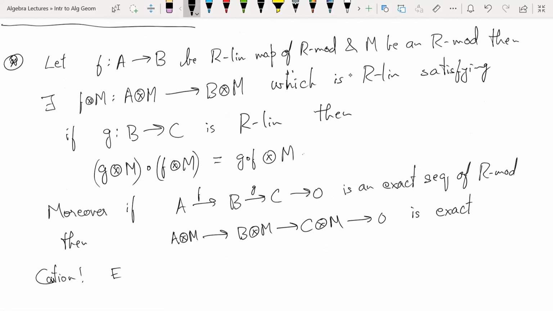Even if f is injective, f tensor M need not be injective.